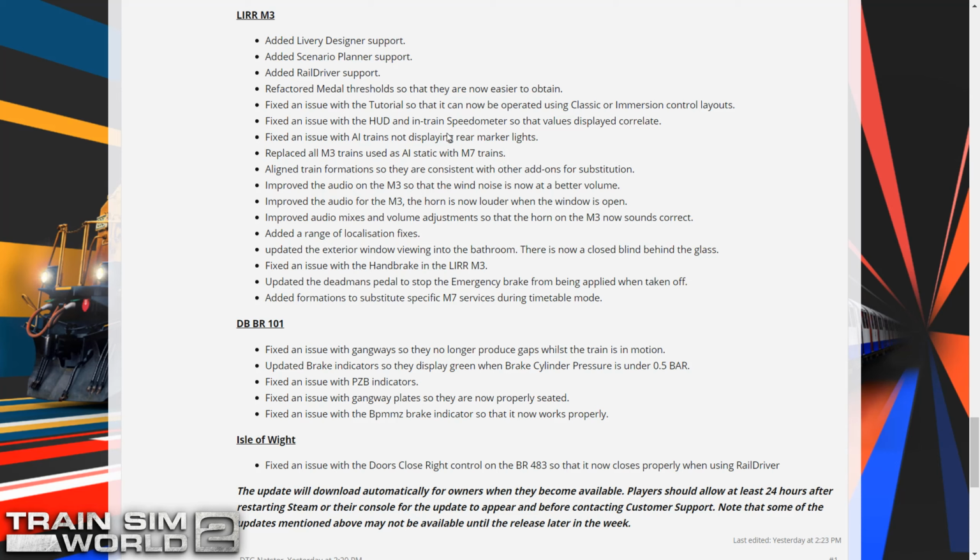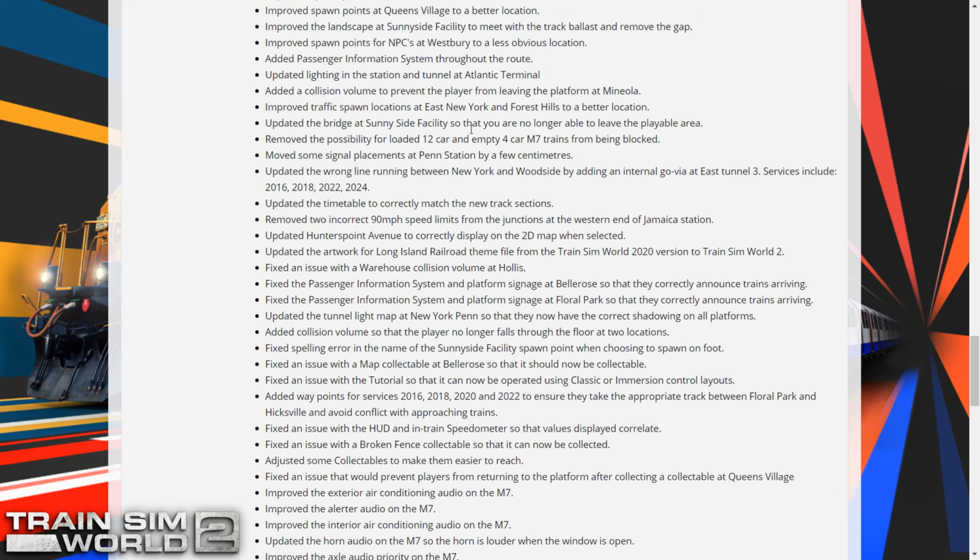And there's been a fix also for the Isle of Wight. They've fixed the issue with the close the doors ride control on the BR483, so now it closes properly when using the rail driver controller. Right, there are the fixes, ladies and gentlemen. Some of the fixes there.